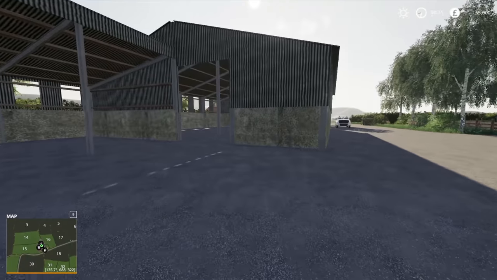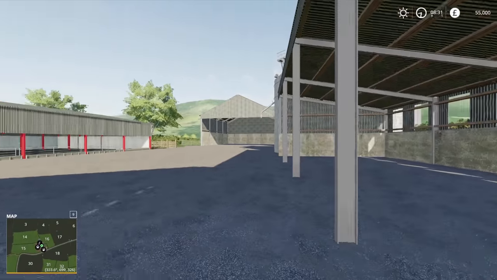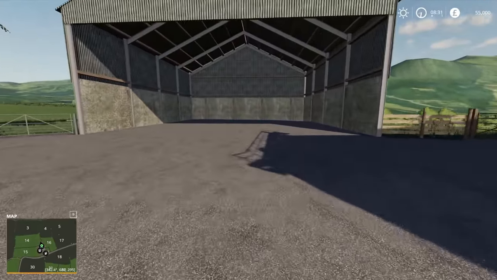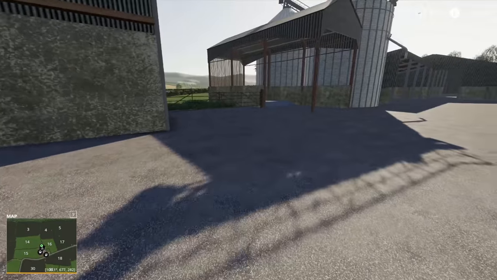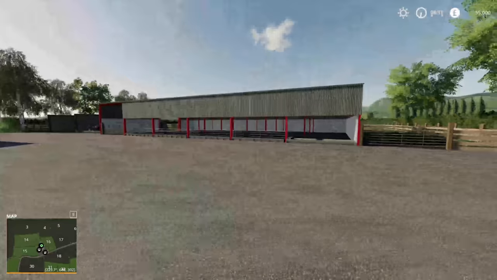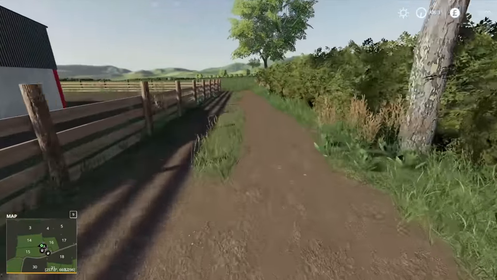Around here, lots of nice shed space. Slightly narrow opening there. Some lovely big open spaces there to reverse into. Lovely big shed here as well. Little grain silo here as well, reverse into, drop your crops off. This is a lovely little farm actually, really nicely laid out.